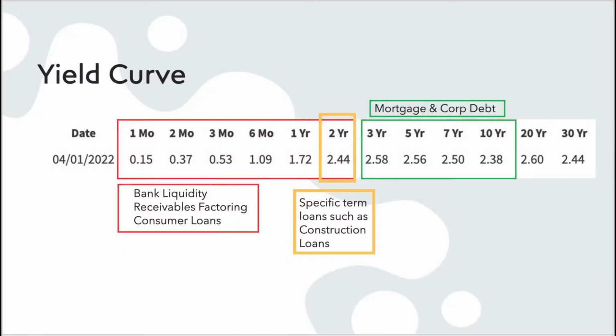Well, I created this a few weeks ago on my daily show because the question just kept coming up over and over again. And it's not designed to be perfect or to discuss all the types of debt that happen at each of the different vintages of the yield curve. But what I wanted to say was that the front part of the curve is the most important for liquidity because it governs short-term debt rates and whether or not it's profitable for a bank to lend. That's why when the front part of the yield curve inverts, it's not so much a recession as a really, really big problem.